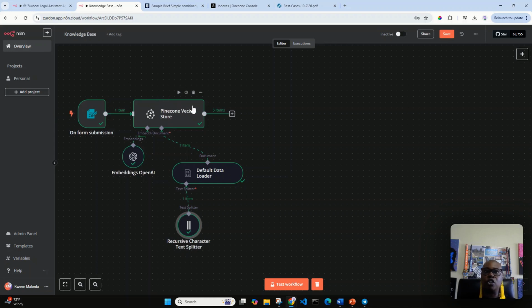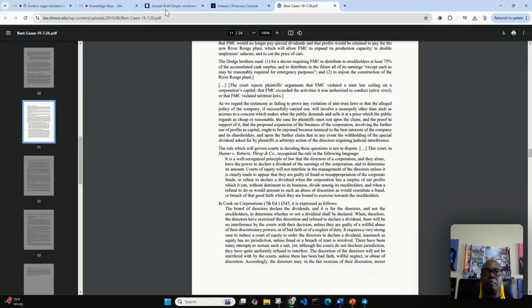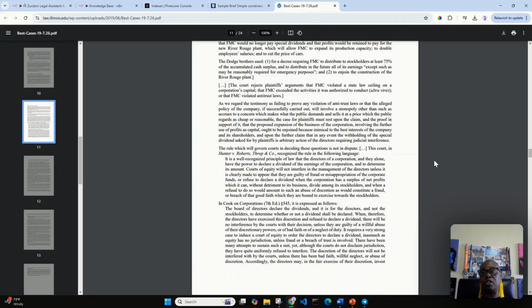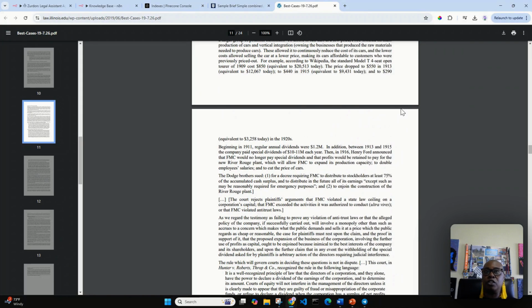We're adding information, for instance, the base case, and let me move this over. Here is some sample information that I found on the internet for cases to use as my example. Okay, and so I'm adding this information, and also for this demonstration, I'm going to add this information as well.